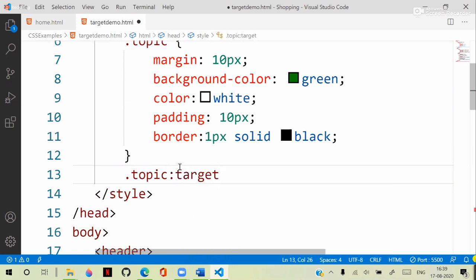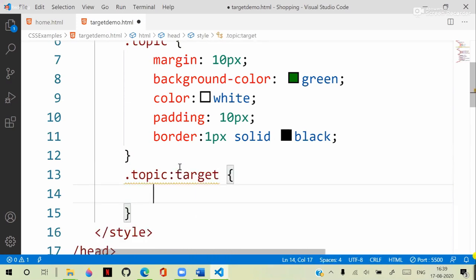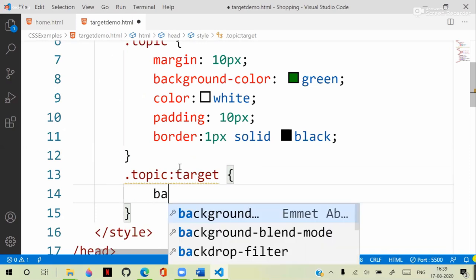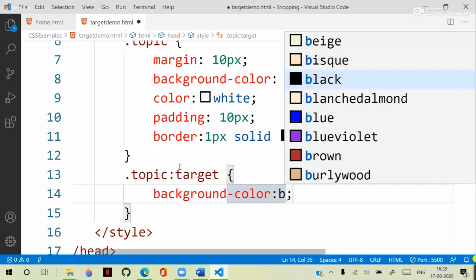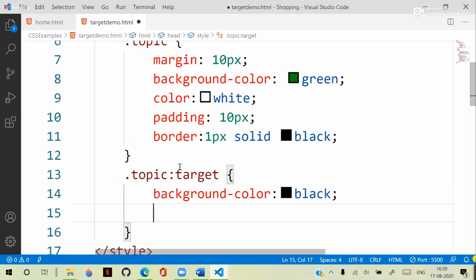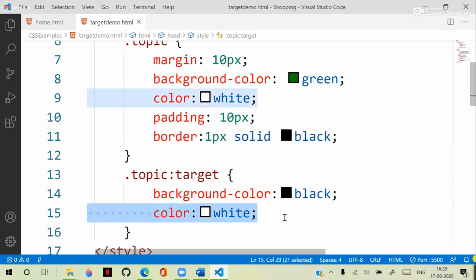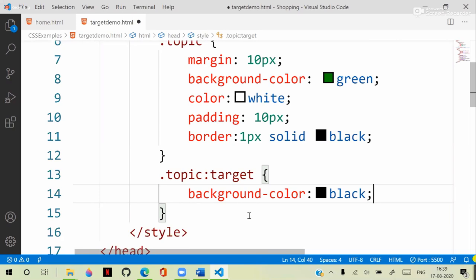If it became the target, then we will change the background color to black, and we will change the color to white. So we are adding this option for that particular content. Actually, already the color is white, so no need to give color white. Just background color black.